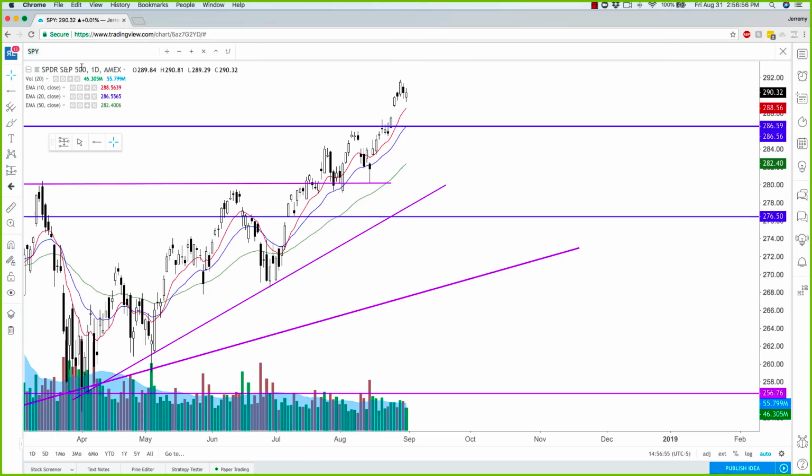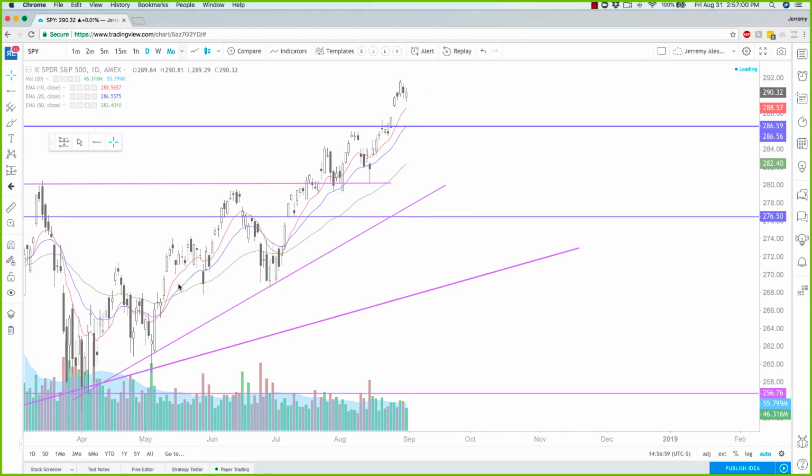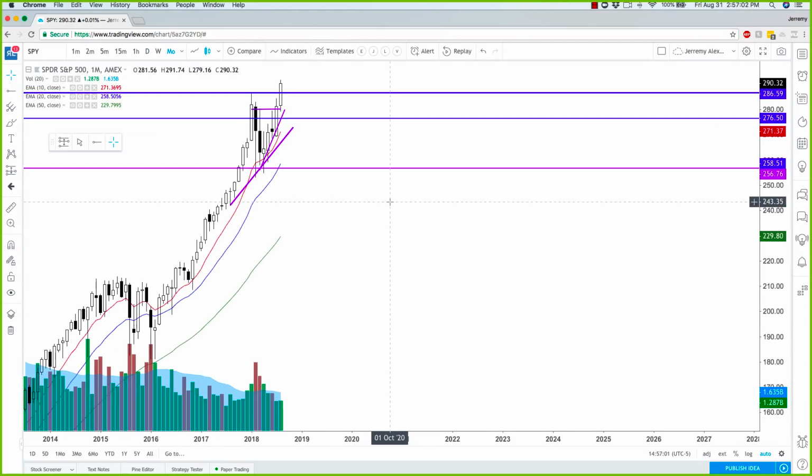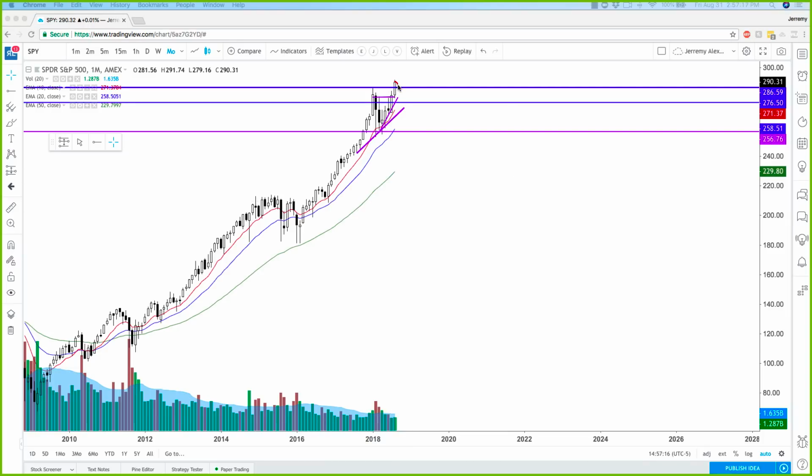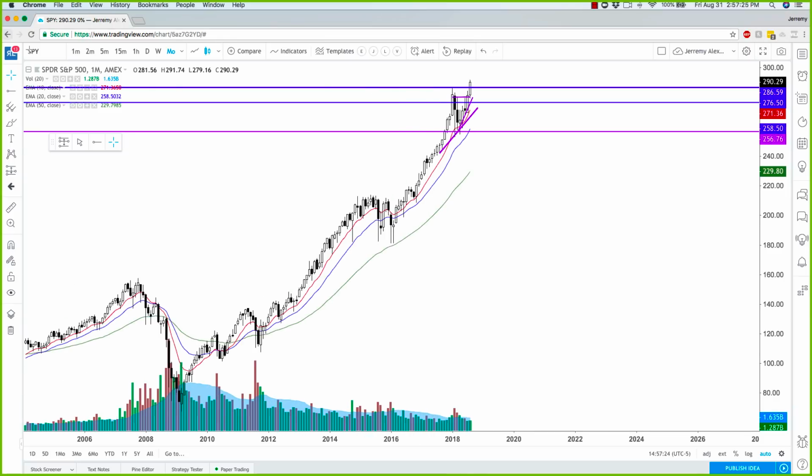on the SPY. But as far as the monthly chart is concerned, here's what the month of August looks like. Nice, bullish candle. Good close above resistance, good trend, everything looking pretty toasty. And I like the all-time highs. Realistically, just expecting some slowdown, a little bit of a retest, a little bit of continuation higher. I'm not worried yet about this bull market, but there will be a time in the not too distant future where I think we need a little bit more of a slowdown.